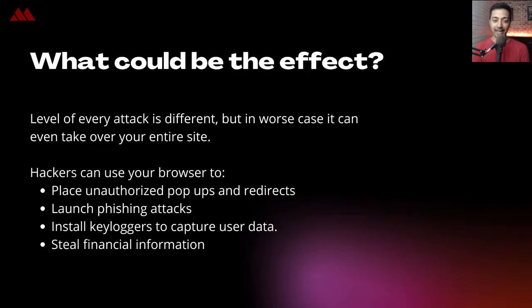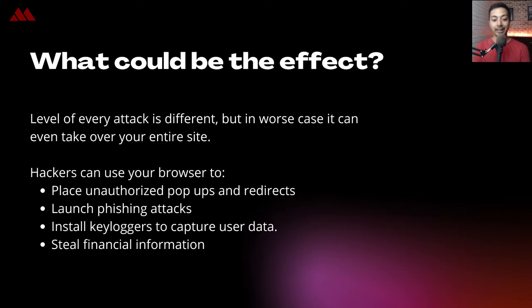So what could be the effect if your WordPress website is attacked by this kind of hacking? That actually depends on the level of attack, whether it is happening on the client side, affecting your visitors, or attacking your website server. Depending upon the type of attack, the effects are different. Whenever the hacker is able to execute these kinds of malicious scripts on your WordPress website, they can place unauthorized pop-ups, redirect your visitors to random websites, and even launch phishing attacks so that they can collect user data from your WordPress website.